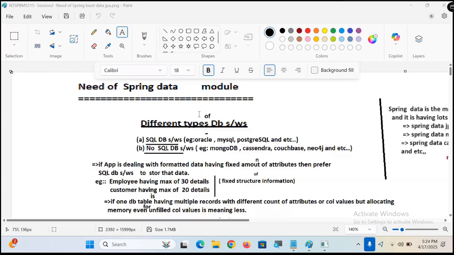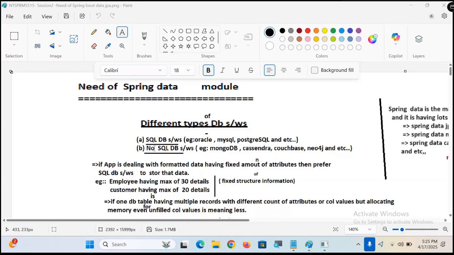Different types of database software. One is SQL database. Now, today the need of the Spring Data module. I'm not talking about Spring Data JPA alone, I'm talking about the total Spring Data module. This session is very important. Already we have JDBC.